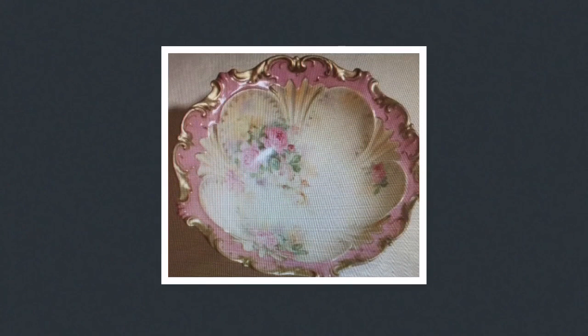This is a signed RS Prussia large floral bowl, and it's very pretty. It did have some hairline cracks in it, and again, I apologize, that's my lionhead, very thirsty bunny. She's been very busy this morning taking all of her bowls, which she will not give me back, and flipping them over and literally stacking them on top of each other. It's kind of weird sometimes because I go to feed her and I'll humor her, let her keep her little plastic bowls that I put there with her food, and she stacks them like a genius, and then she'll put all her toys in the top. She's either communicating with aliens or trying to tell me something.